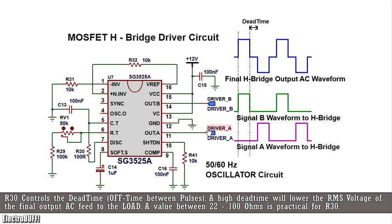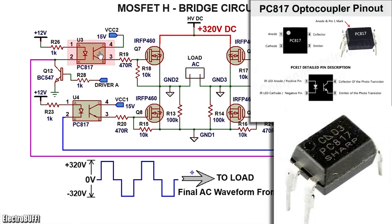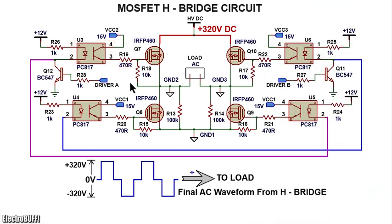You'll have 2 output signals at pin 11 and pin 14 as shown, signal A and signal B, with a small dead time in between the output pulses. The MOSFET H-bridge circuit is as shown. You need 4 MOSFETs. The IRFP460 should work well. They are rated for 20 amperes and a drain-source voltage rating of 500 volts. To control the MOSFETs, you need 4 optocouplers which provide isolated gate drive for each of the MOSFETs. The drive signals are fed at driver A input and driver B input as shown.